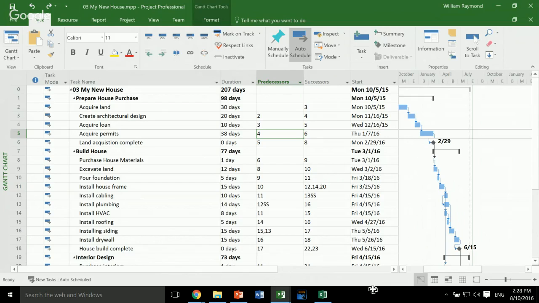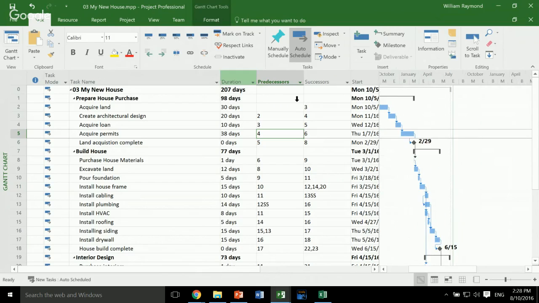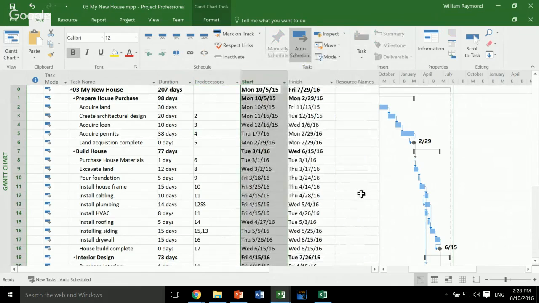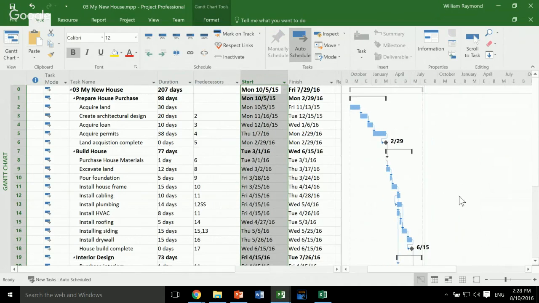And one of the most important things that you can do as a project manager is manage what we call the critical path. Now, the critical path is basically the shortest distance from the beginning of the project to the end. It also means that if a task is on the critical path, then the entire project will get pushed out if you move something even by a day.